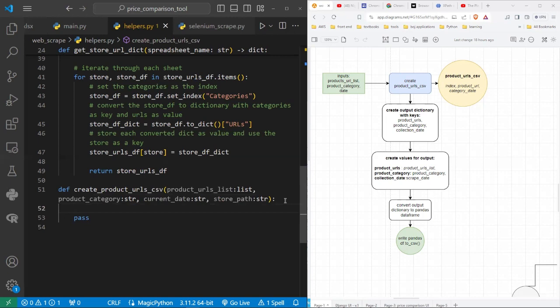And like before, I'm going to create some documentation for it. So what is this going to do? It's just going to create a CSV file containing product URLs.